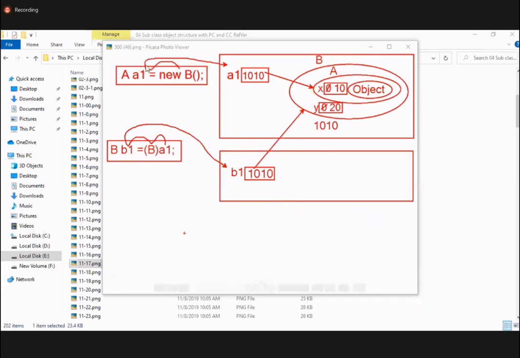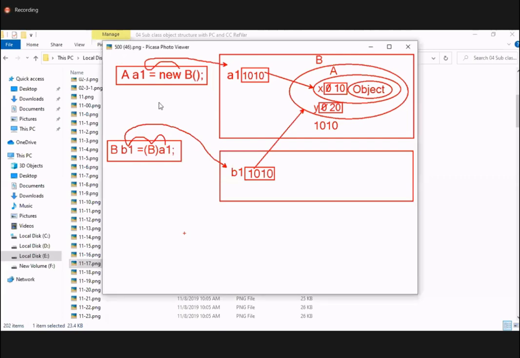So why do I need to go for upcasting? You have to do upcasting for LCRP, for achieving loose coupling and runtime polymorphism. Why should I come to downcasting? For accessing subclass specific members by using superclass referenced variable. Whenever you develop upcasting, if you want to access subclass specific members, you must go for downcast.